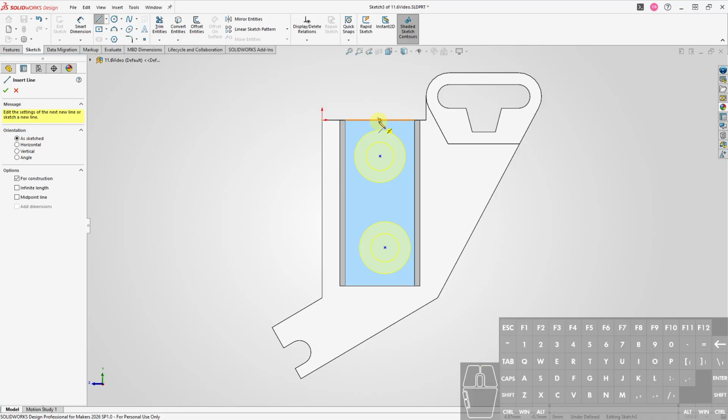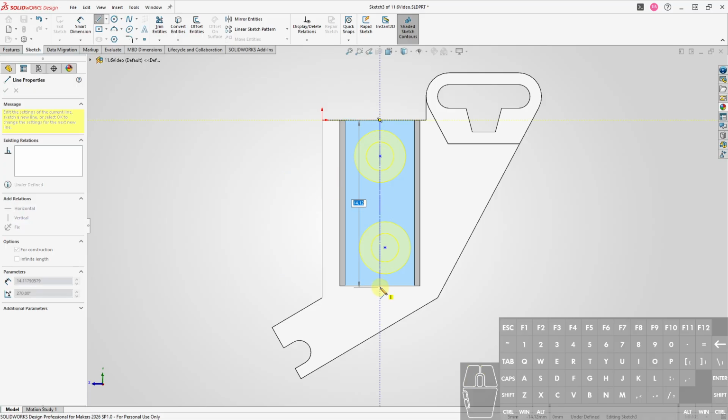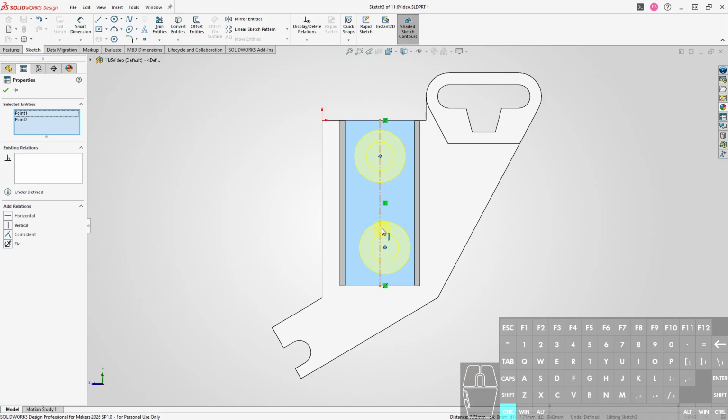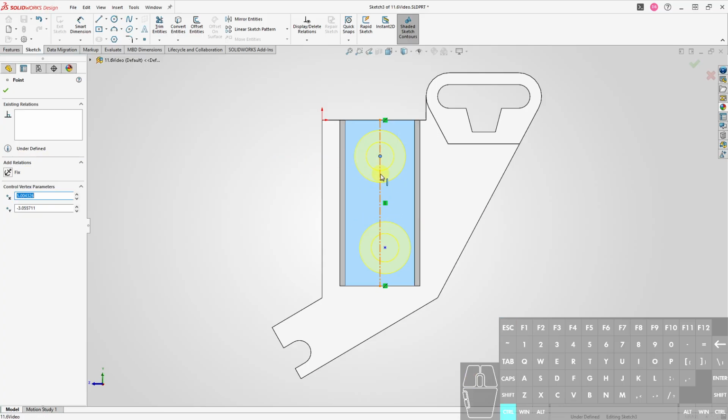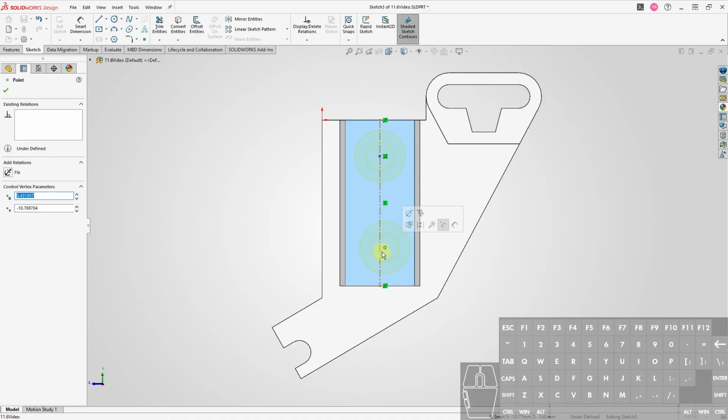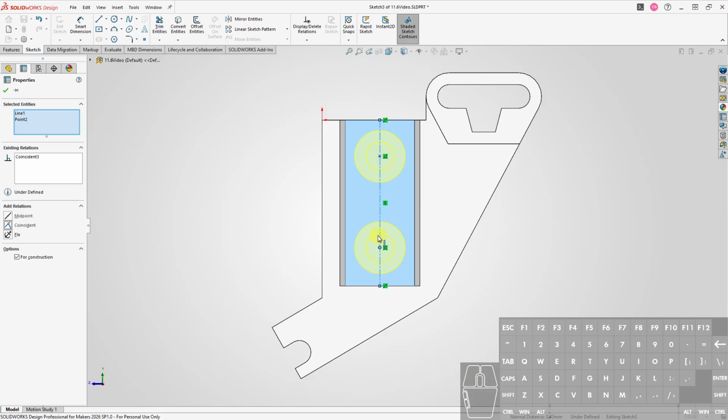Okay, so let me draw a center line from the midpoint of the top of the rectangle to the bottom, and make sure that these guys are coincident. Oops. Do it one at a time here. So coincident and coincident.